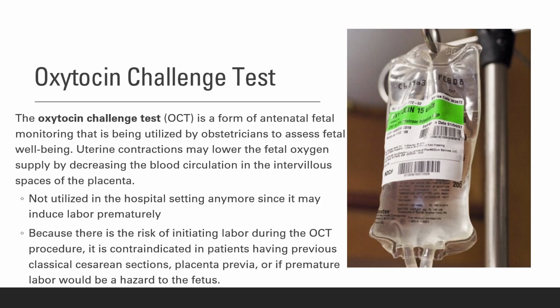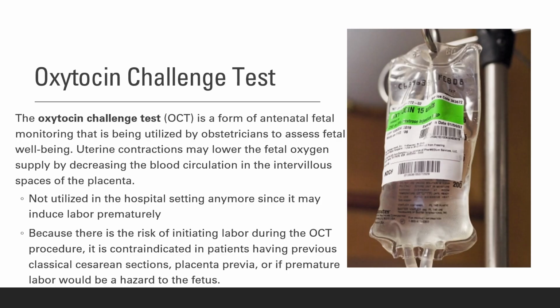challenge test. This is not done very frequently, depending on where you work. We do have some providers that are old school, and they may put in an order for an oxytocin challenge test. Basically, this is a form of fetal monitoring. What we do is we actually induce labor. We titrate, we start an IV, we give oxytocin, and do a practice trial, a challenge test, to see how that fetus will do based on the contraction pattern.